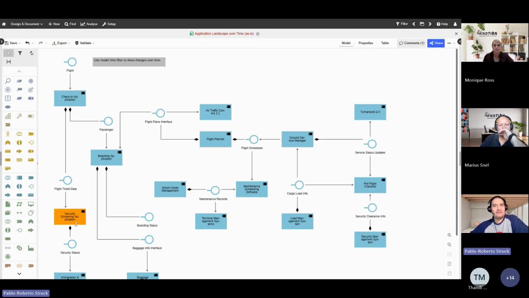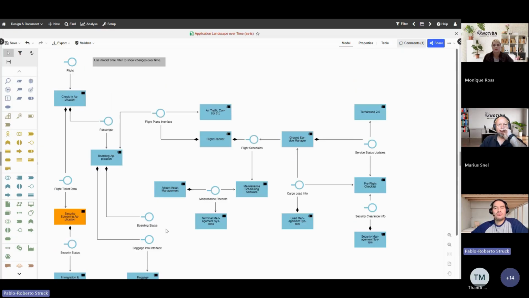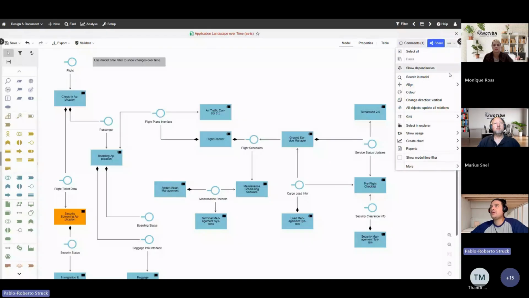And I can also see then my application in question here, the one that we are targeting here to look at in a bit more detail, that it is actually here providing this interface to immigration and custom application while it's using here the other one from up here, right? And there's further other applications and interfaces that have been then created in this landscape. So from here already, I'm able to get a better understanding of the holistic landscape here from the application standpoint.